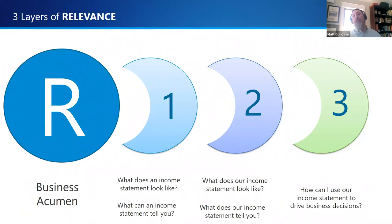So when we go in from a design standpoint, you want to be able to not only bring or borrow or bend new ones around that first layer of aggregation, but you want to start to really craft and layer in the second and the third layers of relevance for our learners.